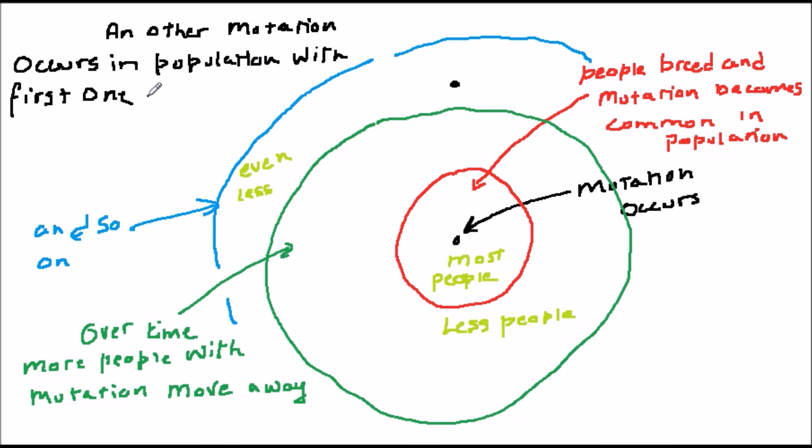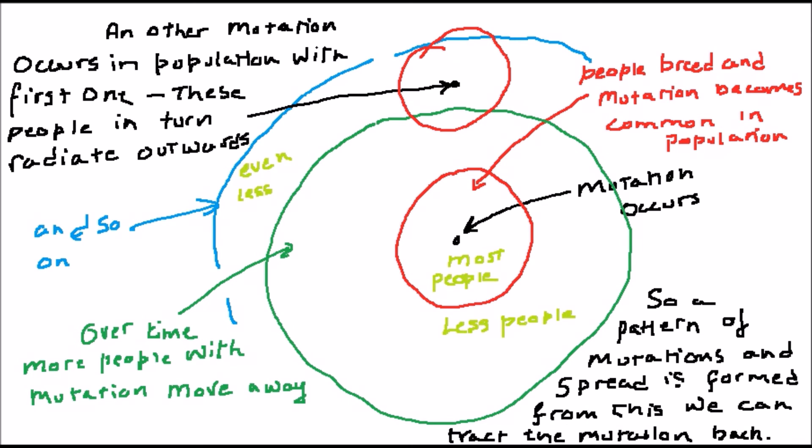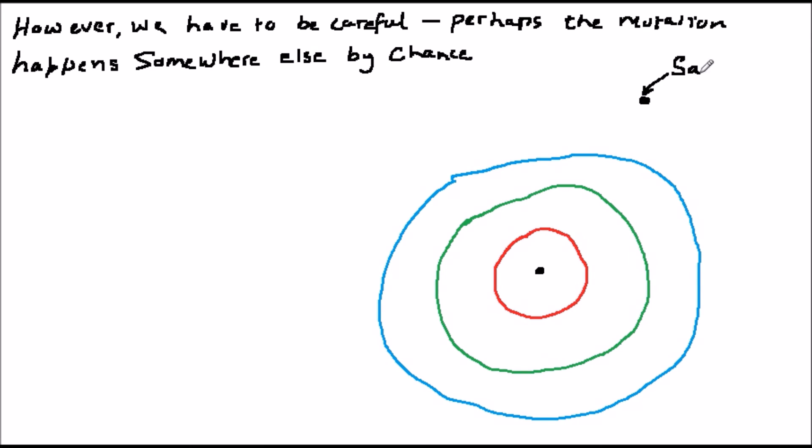If it were just that simple, then DNA ancestry stories would be easy to interpret, but it's not. Firstly, although the mutation rate is statistically regular, individual mutations occur randomly. So two might follow each other in short order or might be well spaced apart. The same mutation might also occur in unconnected populations. Some parts of the DNA are more heavily conserved than others and so mutations are rarer in them. So rather than single mutations, it's much more accurate to interpret the results from patterns of them. But DNA companies generally don't supply this information in an easy to understand form, so it's very difficult to interpret.